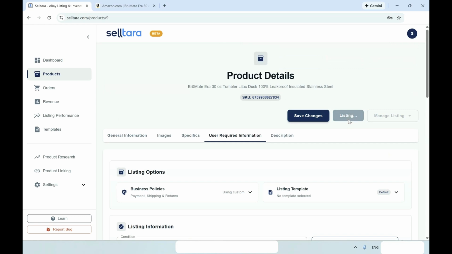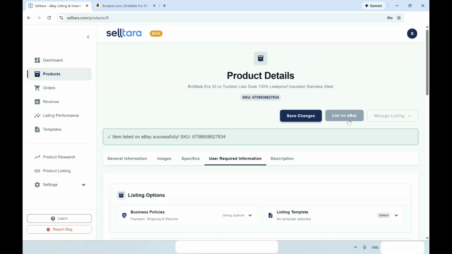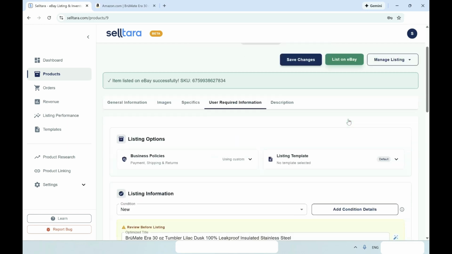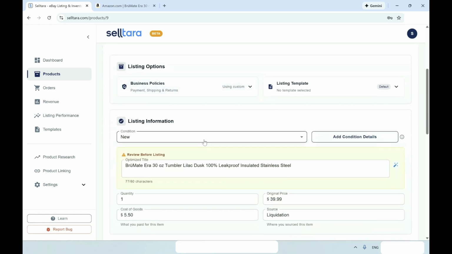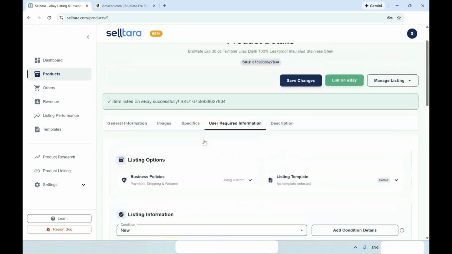And that's it. It's really quick and simple. We're in beta mode. You're going to have a bug here and there. We're going to make sure we're on top of it. Submit a bug report. Contact us through customer service with any questions you might have or any features you might think would make this even better. But most of the time, the only thing you ever really have to change is just user required information. Put in new, select your price, and that's really it.